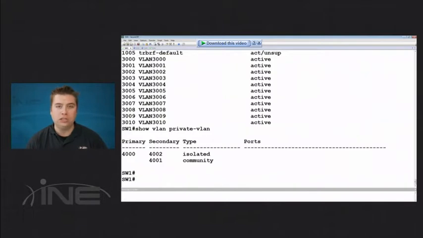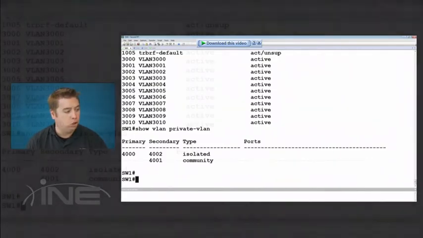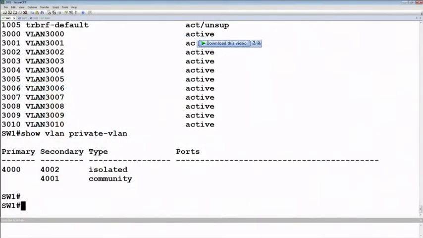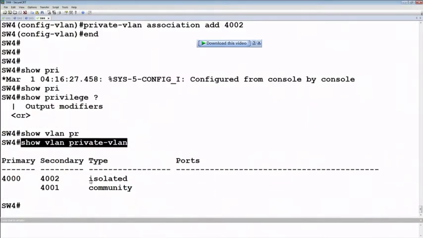Now you still have to do the assignments. You need to go to the link and say this is in VLAN 4001 and its parent VLAN is 4000, but at least you don't have to just copy and paste the VLAN assignments everywhere. Okay, also once you're done with these changes, you would demote the box back to a secondary server so that no one can actually make any changes anymore to something like this.